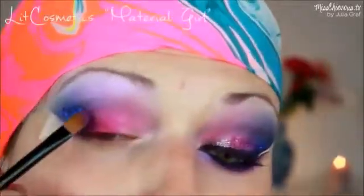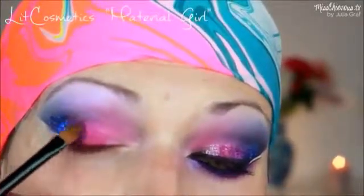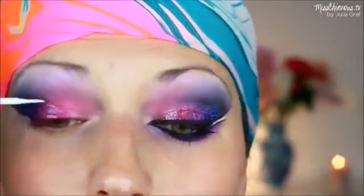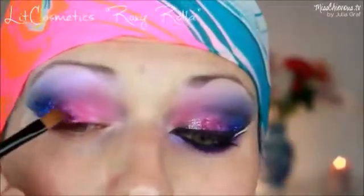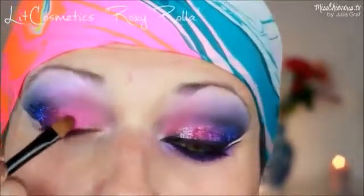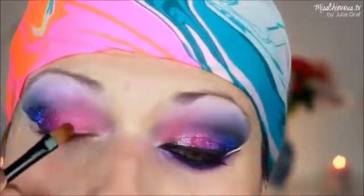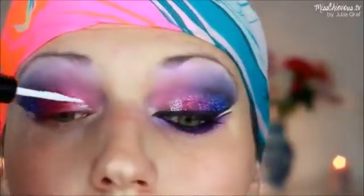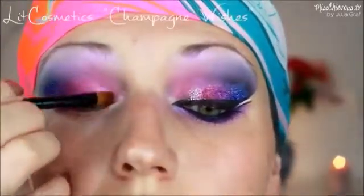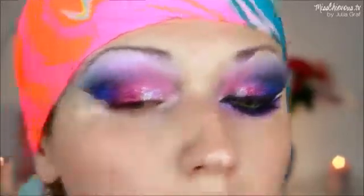So I'm going to first apply a darker blue on the very outer corner, and then this darker purple color right beside it. And in the middle, I have grabbed this kind of reddish pink color and I'm gonna dab that on. So just kind of repeating those steps. And on the very inner part, I didn't really have a glitter that was the exact shade of the eyeshadow beneath, so I just used this one called Champagne Wishes by Lit Cosmetics and blended that together.